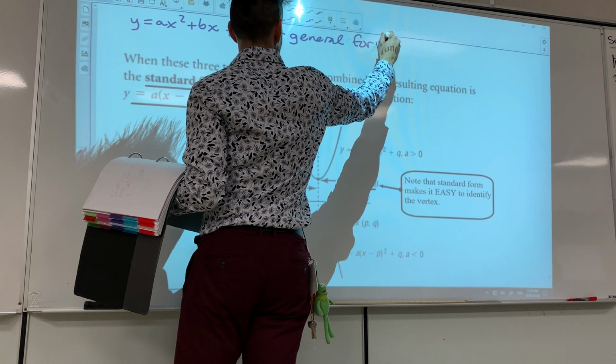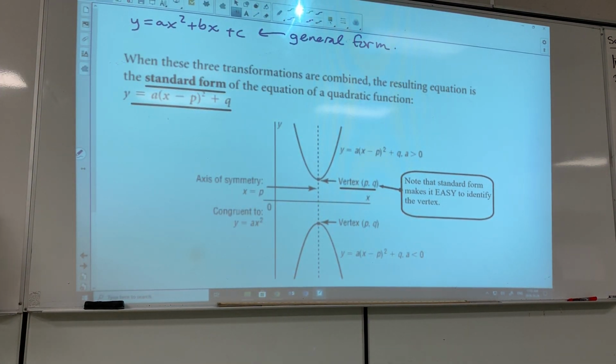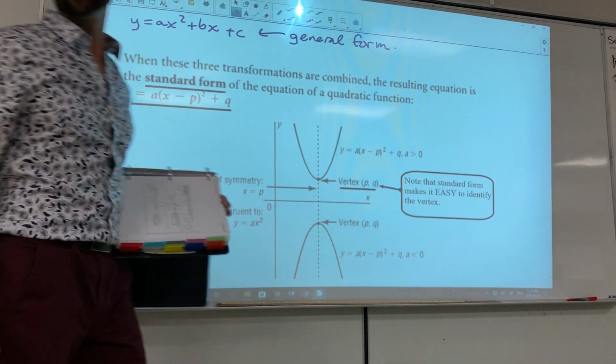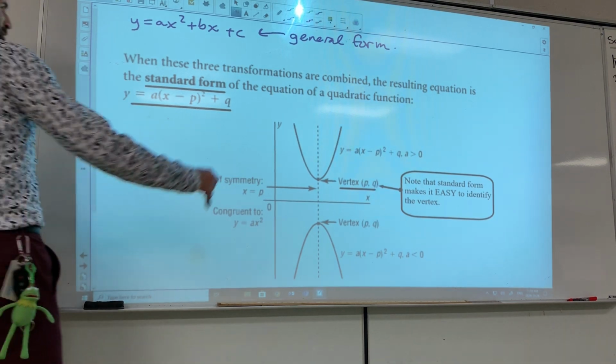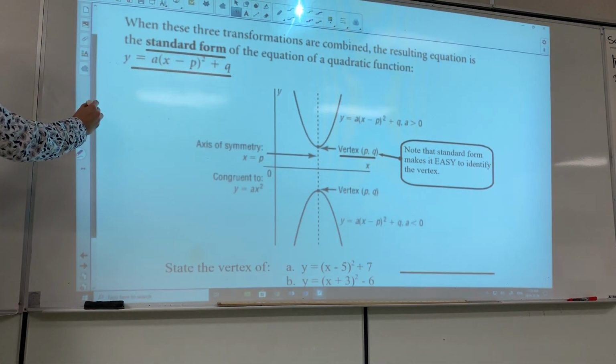So now you have another form. You're like freaking Pikachu, and he transforms, doesn't he? Oh, it's an evolution! Okay, sorry. So general form evolves to standard form. Did that make you guys happy?